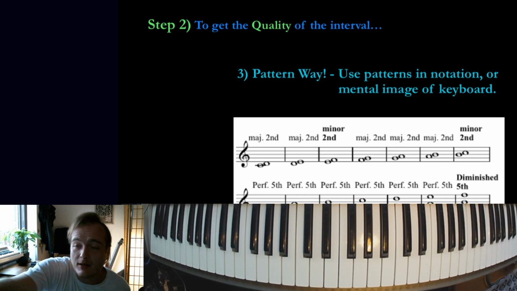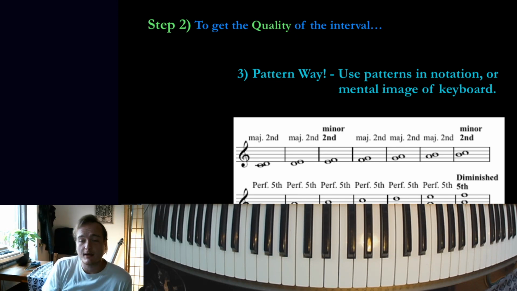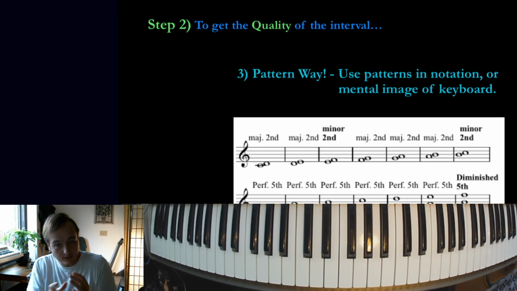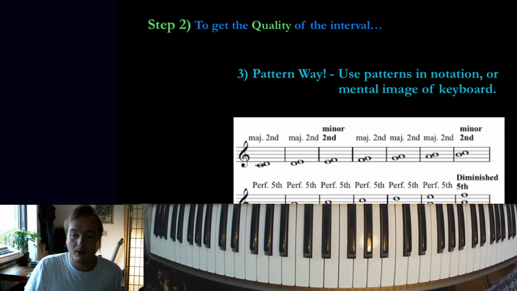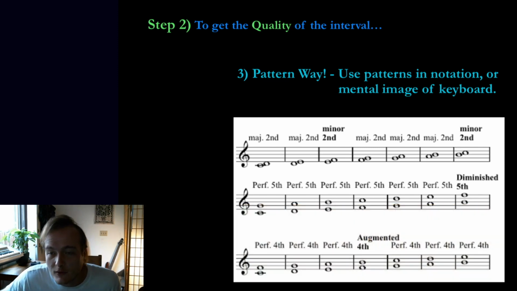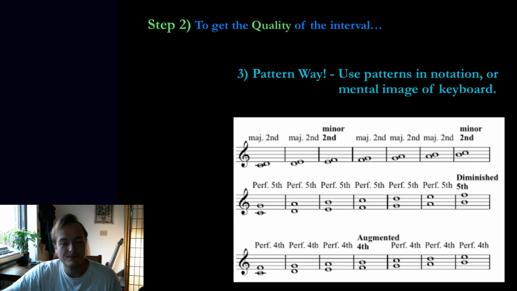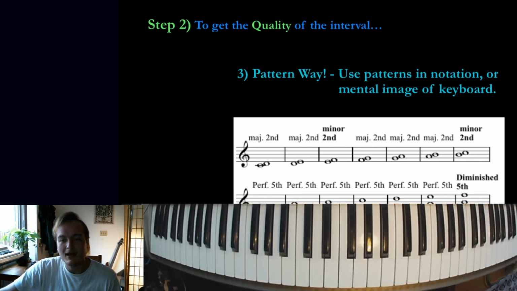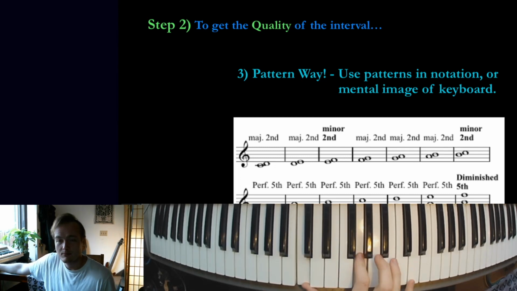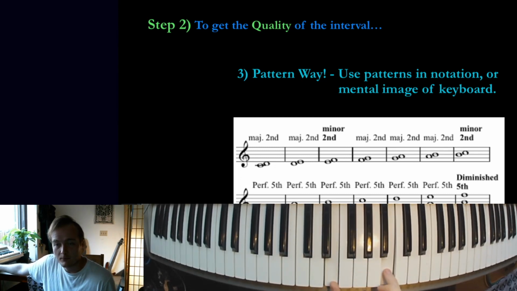So that without any sharps or flats, you can see on the notation there that every time, unless we're dealing with E, F, B, and C, we'll have a whole step. But with those two, we'll have a half step. Then if you look with the fifths, it's the same kind of pattern. It's all the white notes, no sharps or flats there. And all of them are perfect fifths except B to F. And the reason is the same. Perfect fifth, perfect fifth, perfect fifth, perfect fifth, perfect fifth, perfect fifth, diminished fifth.